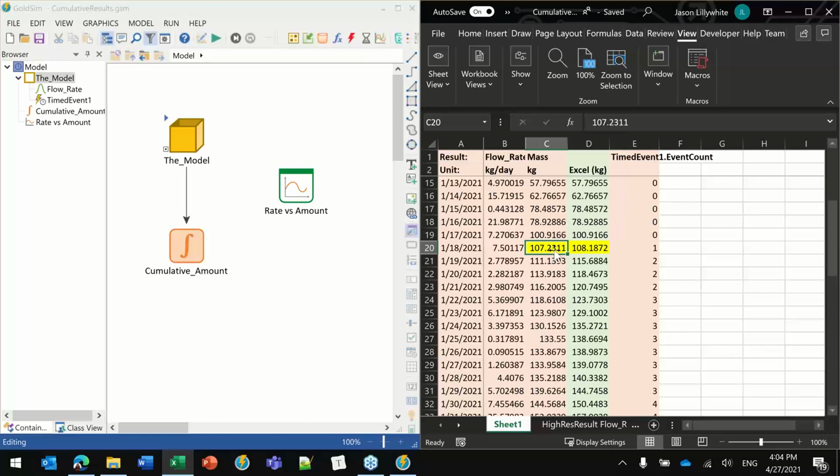Well, it turns out that in this GoldSim model, I am inserting unscheduled time steps, and that's often the root cause of this particular type of problem. So if you're seeing something like this, the very first step you want to take is to find out whether we are inserting unscheduled time steps. If you're not sure, it's very easy to find out. I'm talking about unscheduled time steps, right? Time steps that are occurring between the days here.